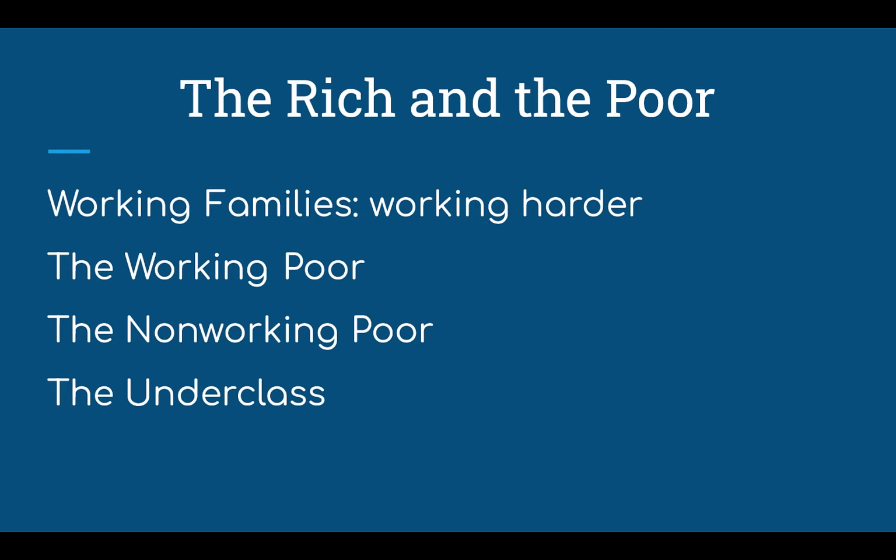Okay, so looking a little bit more in depth at some of these groups. So working families, working harder. The book asks the question, why do families seem to be working harder for less? It's because wages are stagnant, or the increases in wages that happen when you work overtime are smaller than they were in the past. So this leads to stalled earnings as prices go up, but wages stay at the same level. More young adults are living with their parents up into their 30s or later, because it's so difficult to find affordable housing or a job that can support living independently.